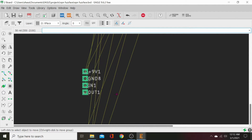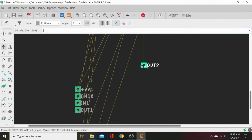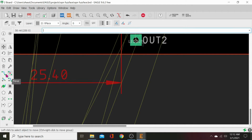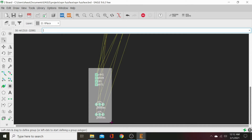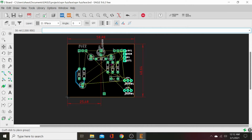Let's go ahead and pull these pads up. Bring up out 2. We know out 2 is going to be for our LED. It says LED out right there if you look. And we can actually delete that out too because we don't need to see that. It's just going to clutter our stuff up. Then we've got out 1. Oh, shut up. Out 1. Here, let's do group. Group select all this. I'll just set it all over here. You've got to get it on the board or else it won't stick. Move tool.